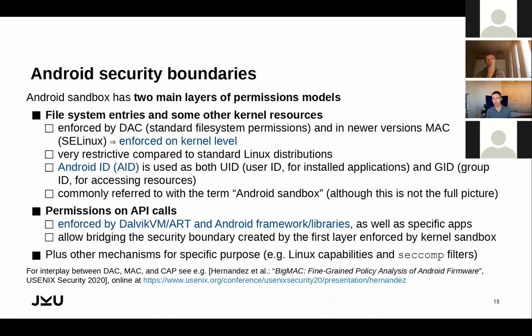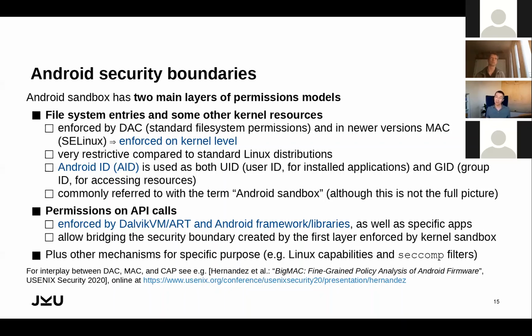So whenever an application calls an API that the Android operating system offers, that is a well-supported documented API, then by crossing the boundary from one process into another, into an operating system process, this typically requires a permission to be granted to the application. And those permissions can be checked on a very fine-grained level by the frameworks themselves. And there we have, I would say, semantically a change from the access control list type of system that we have on a file system to a more capability-based system that we have enforced on the layer of APIs, on those permissions on those API calls.